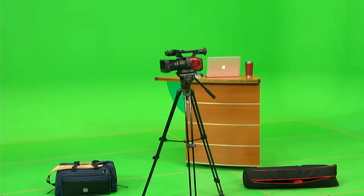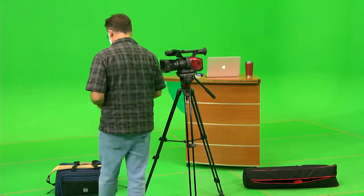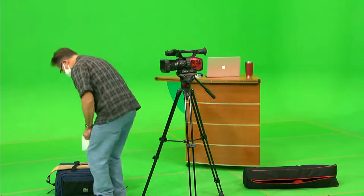So it just fills the frame. You don't have to worry about focusing on it. You would want to use auto iris on white balancing so the exposure to the white is good. Did that work for you? Yeah. Okay, good. I don't care which one you use. Whatever you do, I would say be consistent.